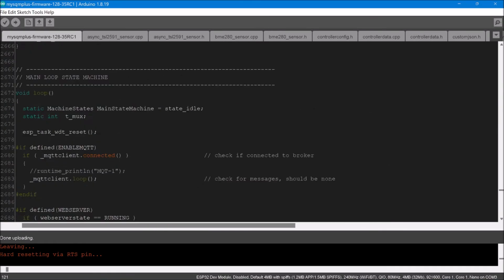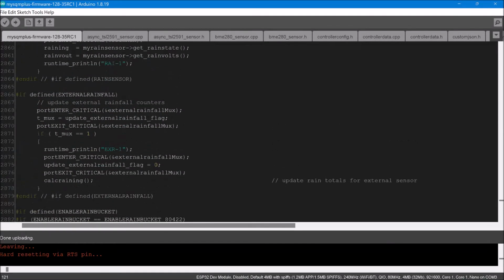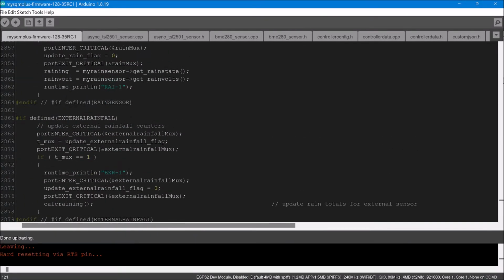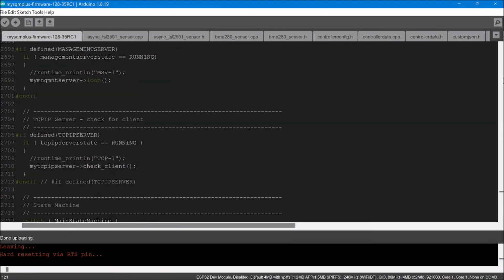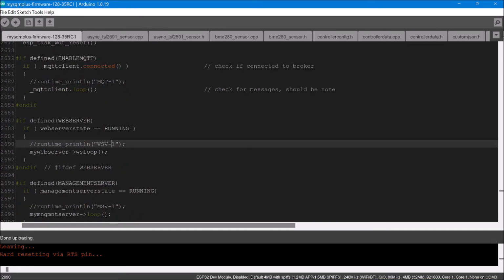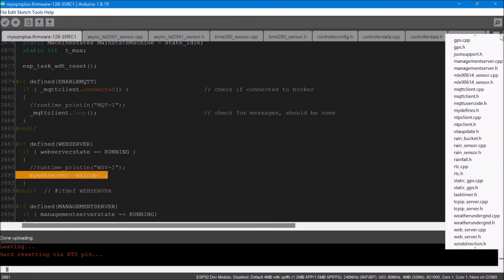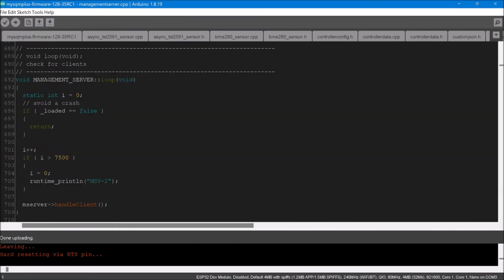So way down in the main stuff, under a case state, we call this function. Here it is. This is the function which is called within the main loop. Every time the main loop executes, about 1 millisecond or less, web server loop is called. And when we go back to the management server, this is it here. It gets redirected to loop.